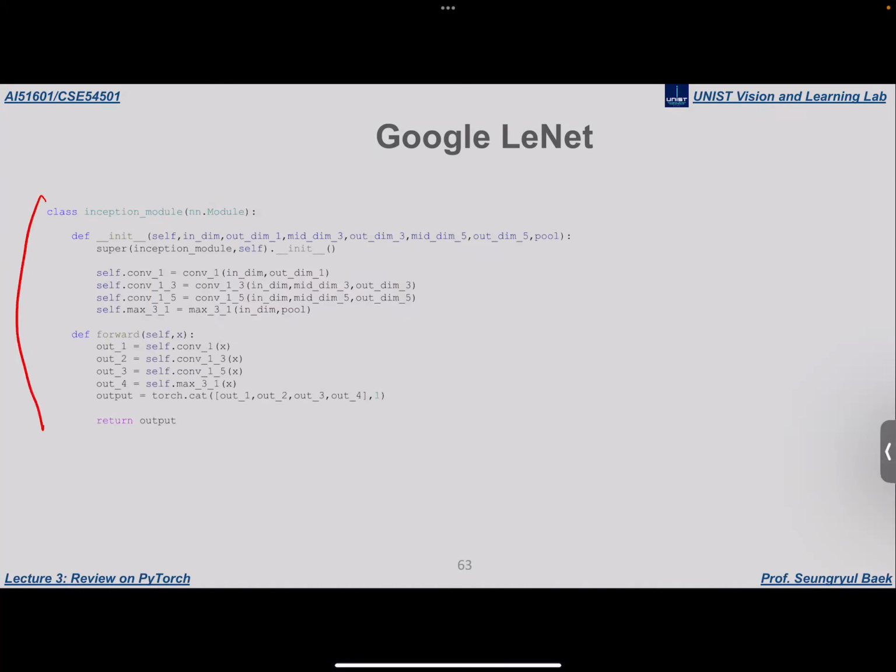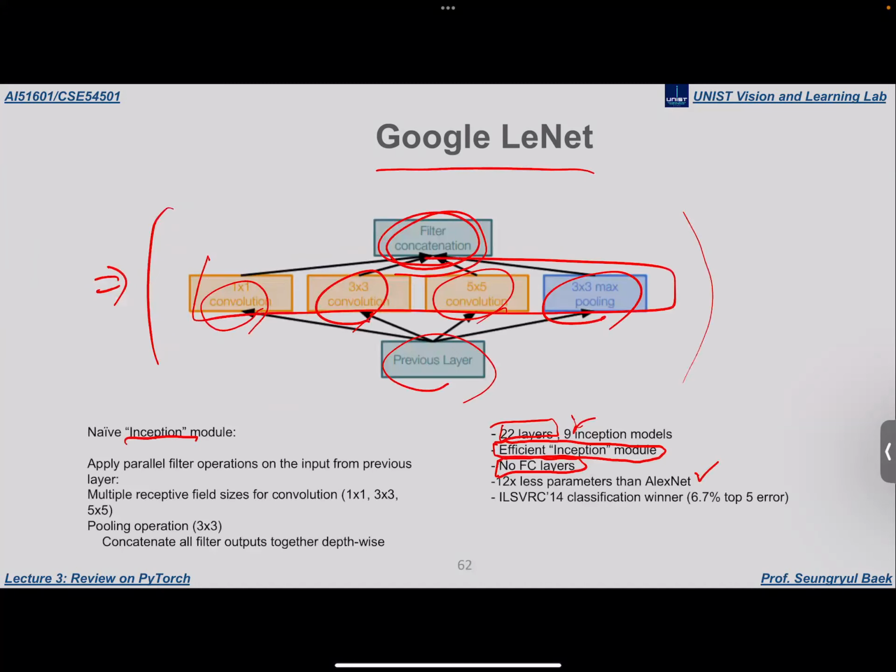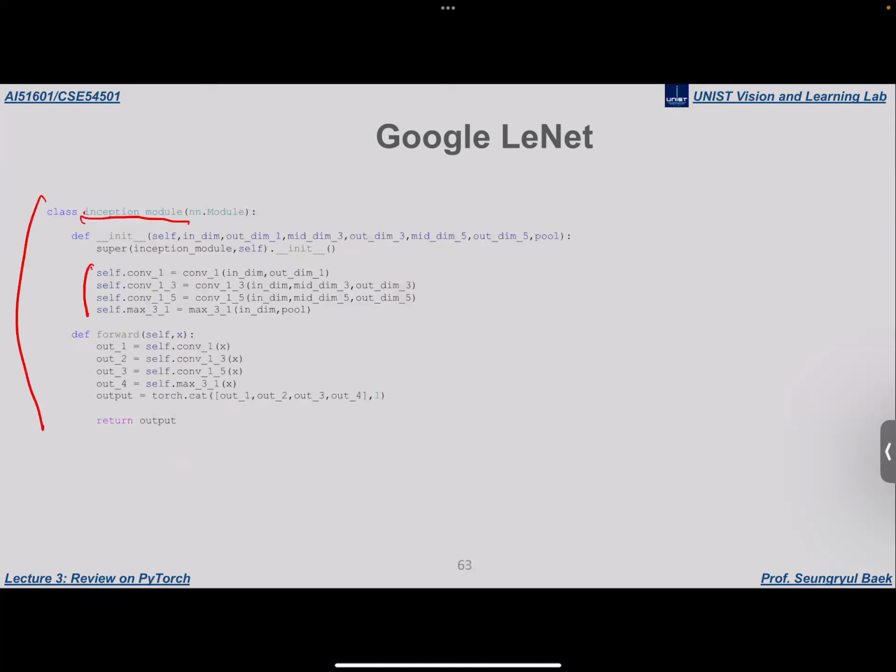And this is the implementation for the Inception module, which is the basic block. What they do is they have 4 parallel operations: the 1-by-1 convolution, 3-by-3 convolution, 5-by-5 convolution, and the max 3-by-3 max split, which is these operations. They define it here. And then when X is inputted, they apply 4 parallel operations, and then they concatenate their output. This is the implementation for the Inception module.